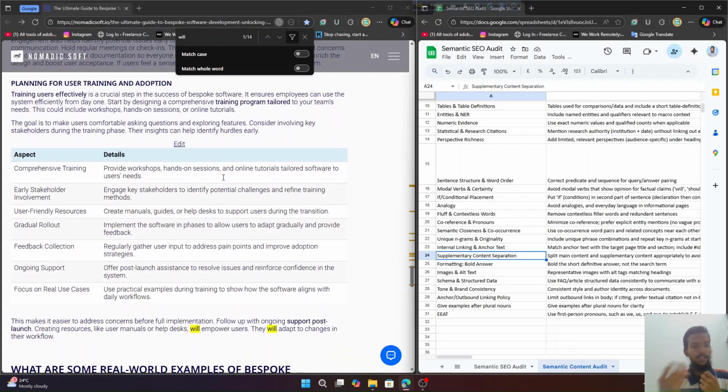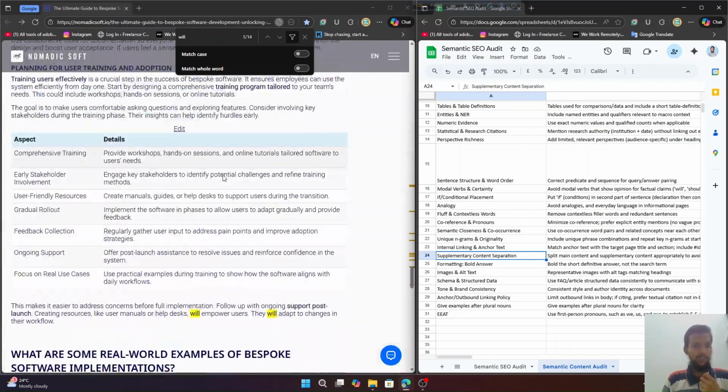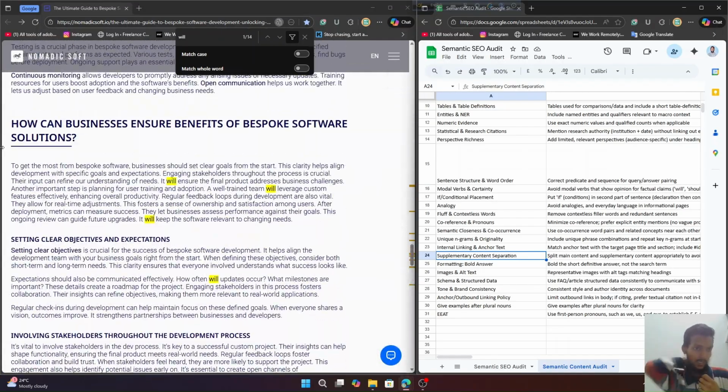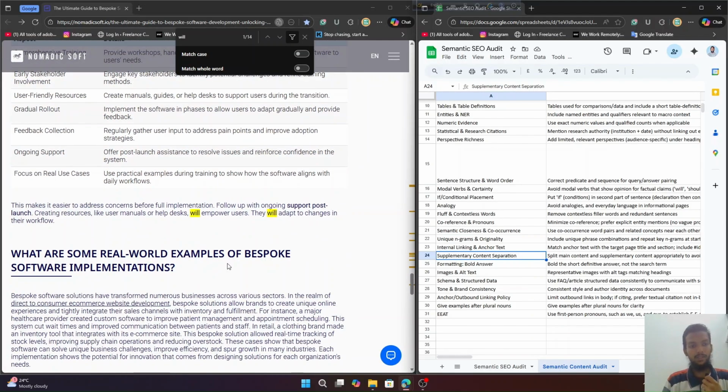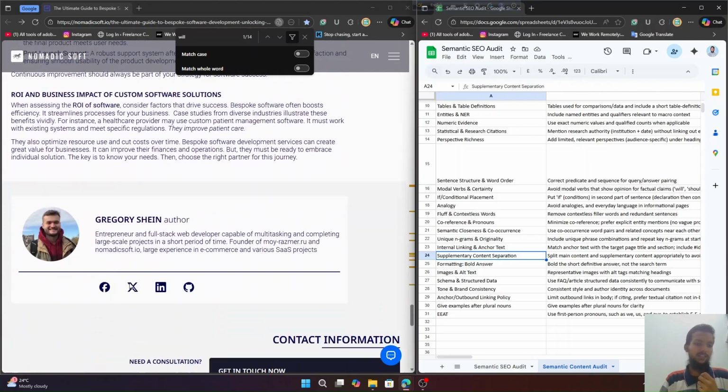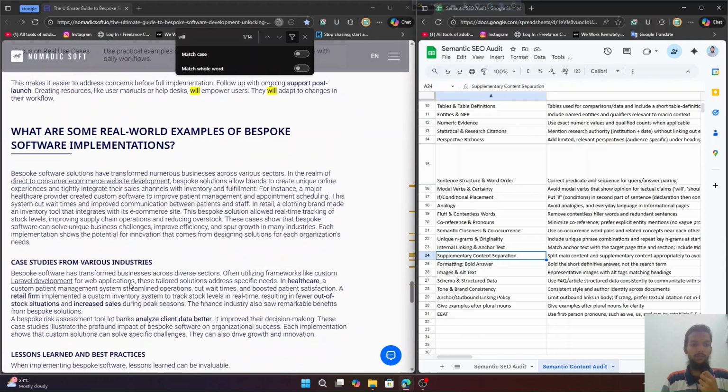So I cannot really mention which one is the bridge here, but I think this one is a good bridge. Like not this one. How can a business ensure benefit, and what are some real world examples? This can be kind of like a bridge, like they were talking about bespoke software and how it works. Then all of a sudden they are talking about examples, and when it comes to examples, they will have to show their own example, and then they can mention that we also do this type of stuff, and they can send it to their service pages or their product pages. So I think this is their bridge, and I think this is pretty cool. If they focus on this a bit more, then I think the question or the heading would be better.